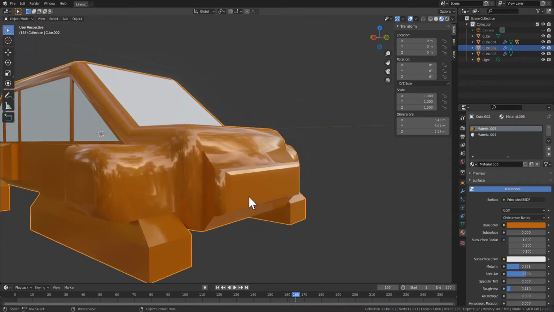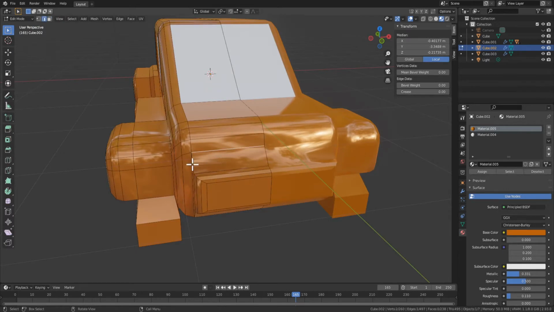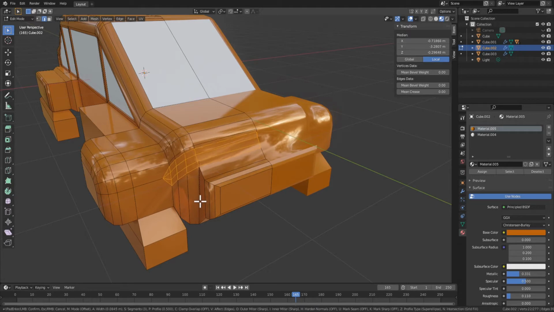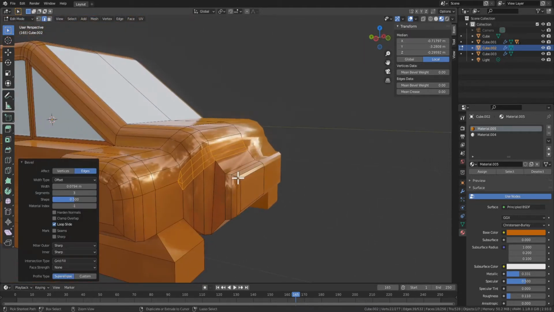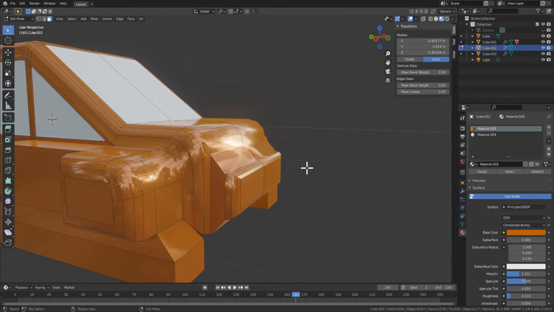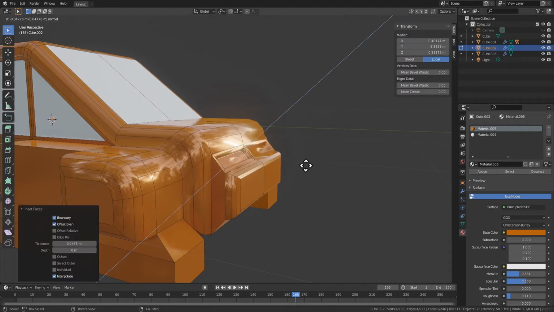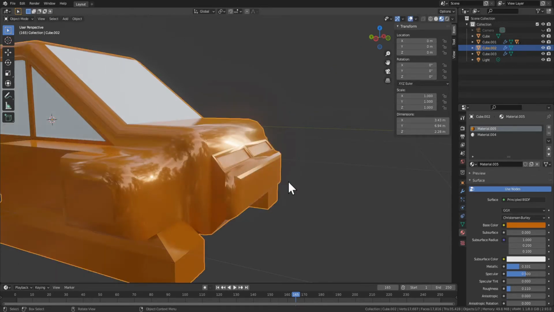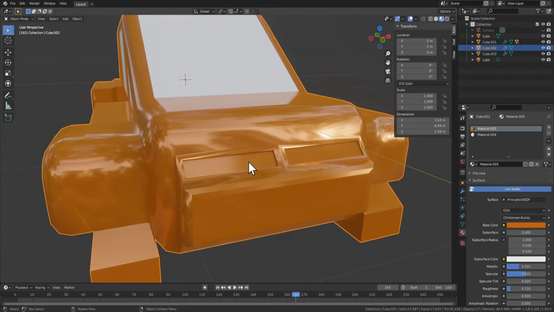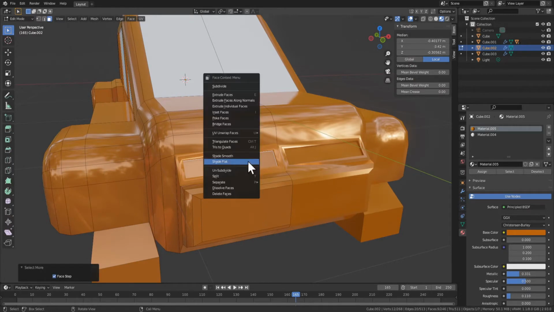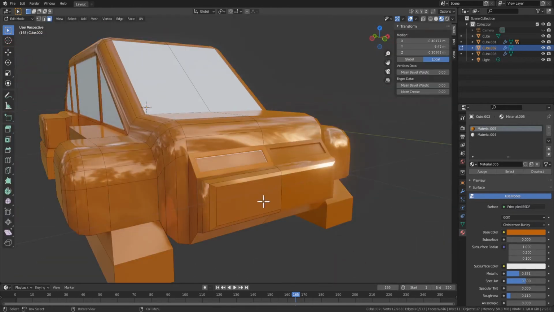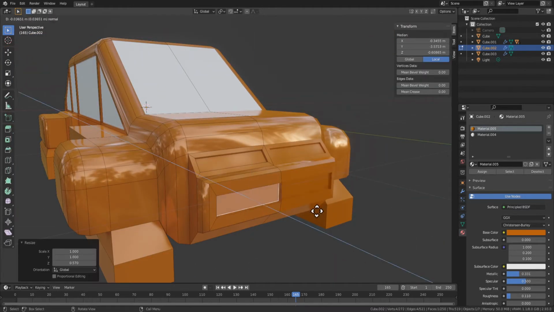Let's see if we can do something about that. Flat. Oh, I got it flat. Yeah, that's okay. Didn't know that would happen.